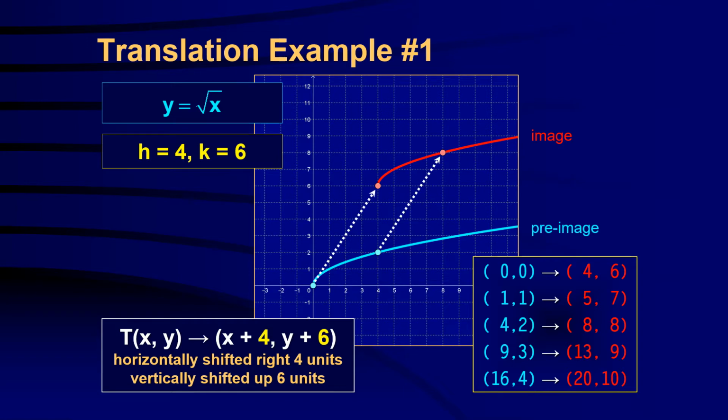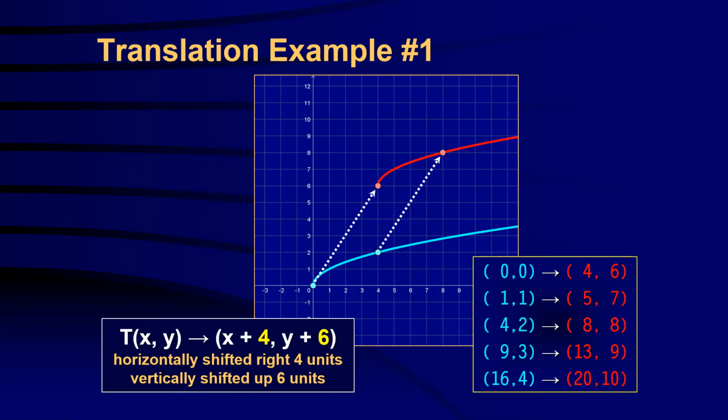So how are we going to write the equation of our image? Well, we have to go back to the original parent function, and wherever we see y, we replace it with y minus k, or in this case, y minus 6. And wherever we see x, we'll have to replace that with x minus h. But please note, x is inside the radical. Therefore, x minus h, or in this case, x minus 4, must be inside the radical. Then we would simply want to solve for y, which means we'll add 6 to both sides, and our equation works out to be y equals the square root of the quantity x minus 4, plus 6.